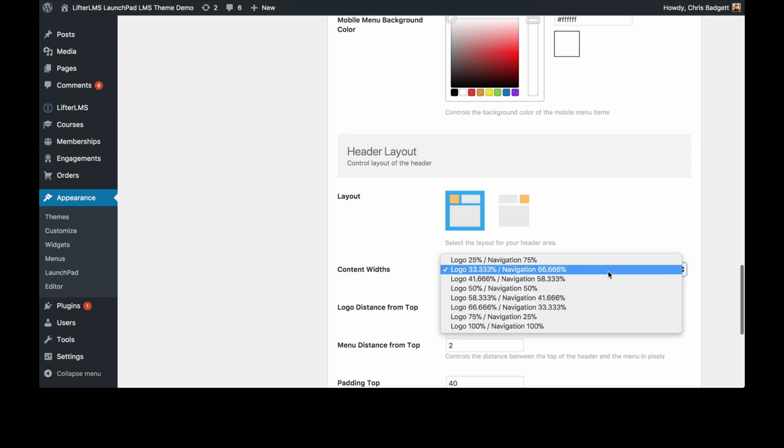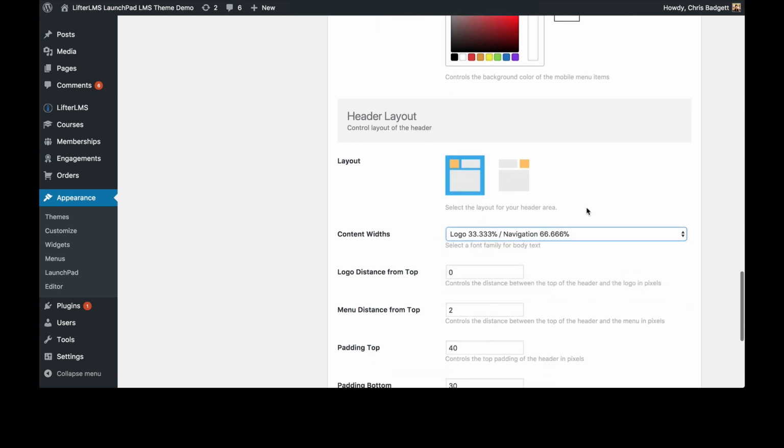You can change how much area is set aside for the logo versus the menu. If you want the logo on top of the menu, you do this logo 100%, navigation 100%, then the logo will display at the top, in the middle, and then the navigation will be below.